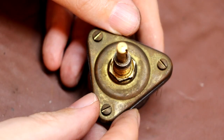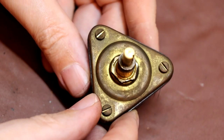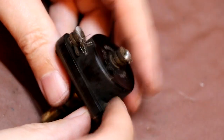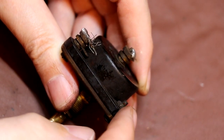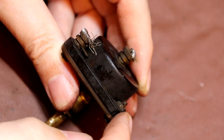Well, I'm sure that you'll agree that this is actually quite an unusual looking potentiometer. I've certainly never seen one that's a triangular shape like this, and it's held together with these 3 screws. But if we turn it over and have a look at the back side, the screws are quite interesting in that they're designed to be wire sealed. And now I'm not sure if they were designed to be wire sealed to stop vibration, or maybe that these were a calibrated item. I'm not exactly sure.